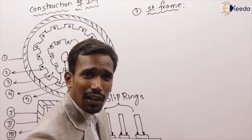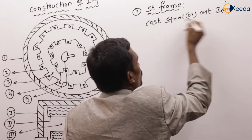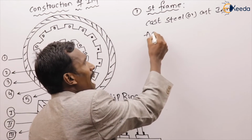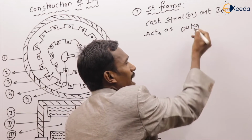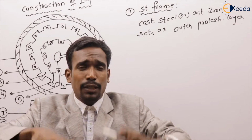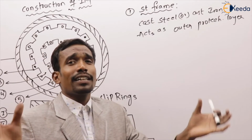Can you tell me what the stator frame is made up of? The stator frame is made up of cast steel or cast iron. What is the purpose of the stator frame? It acts as an outer protecting layer. It protects the machine from the outer surface. It protects the whole machine. It also provides mechanical balance to the machine.